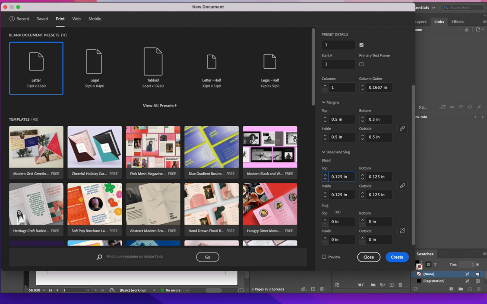Okay. Slug, we don't need to do anything about that because slug is outside of the bleed, and that would be a place that you would actually type in instructions to your printer, but we're not going to be doing that. We're going to ignore that right now. Okay.